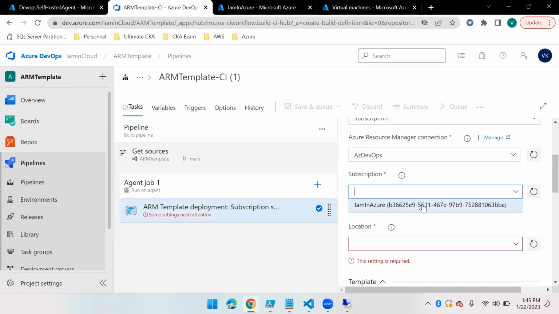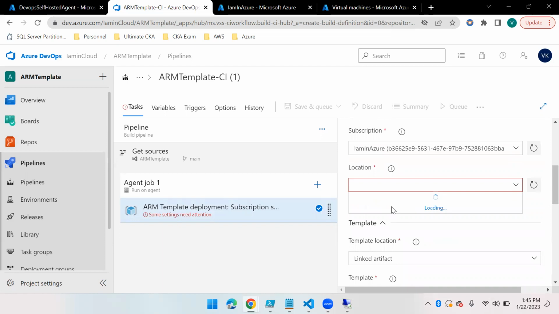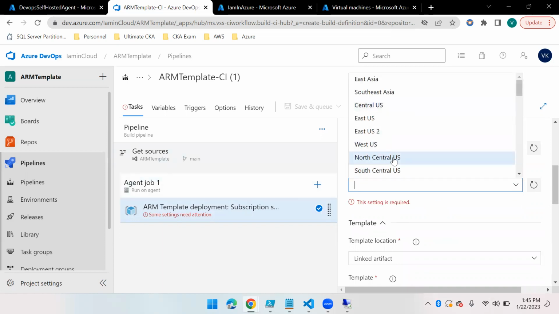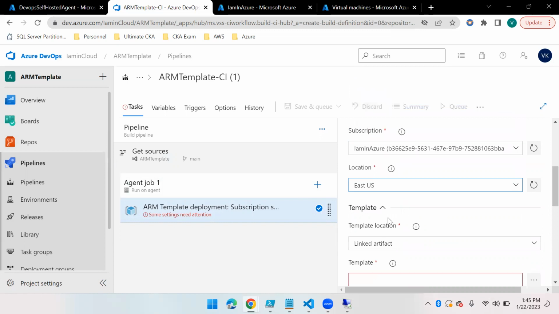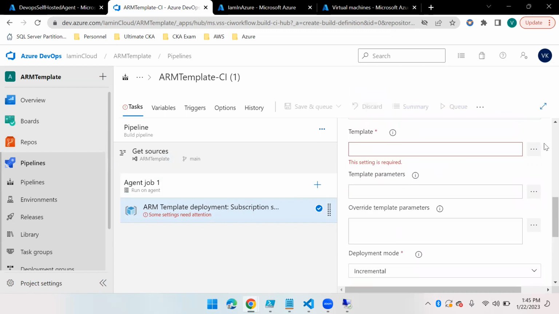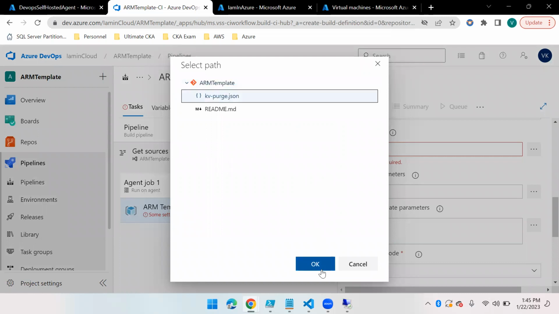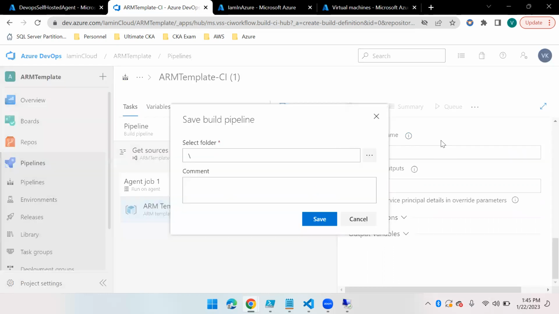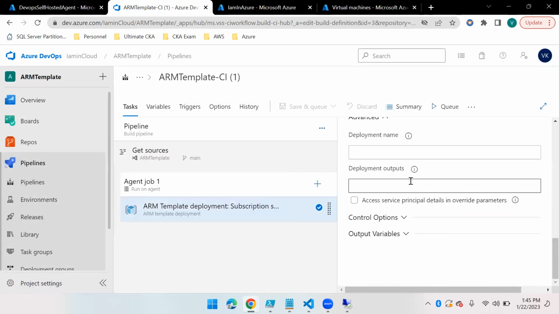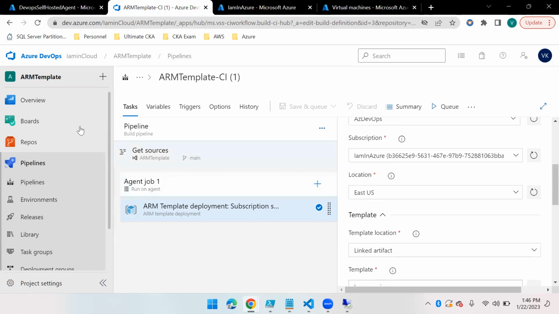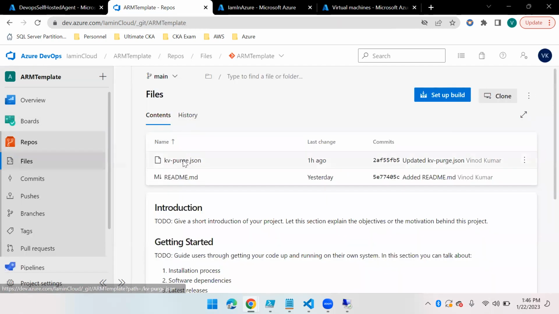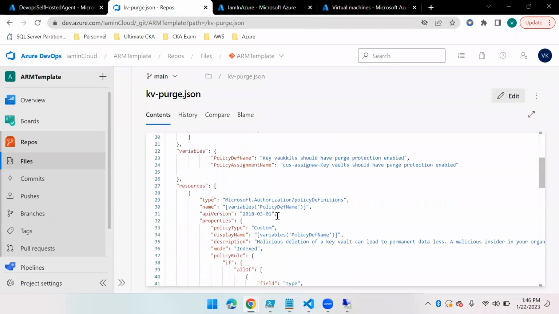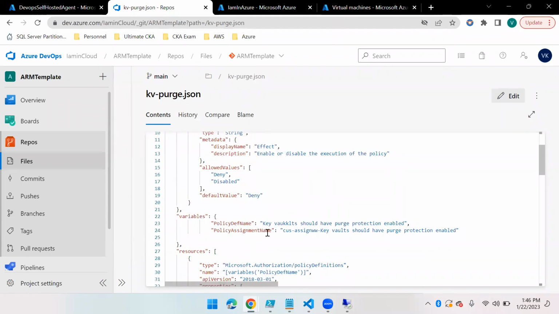And these are all things we have discussed in earlier videos. The idea is to use that agent, which we're going to do, and all good. Now template file, I'm going to use this one. Rest of the things all good. I'm going to save this, and what I'm going to do now is go to my repo. I'm going to make a bit of changes to my file here. The policies that I'm going to create, I have given some names to them with the help of variables. Now I'm just going to change them.